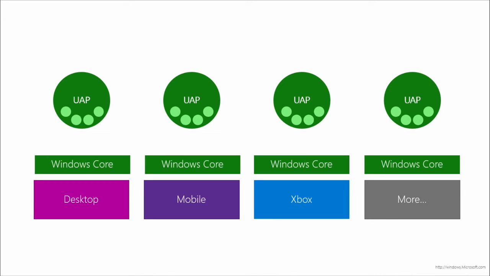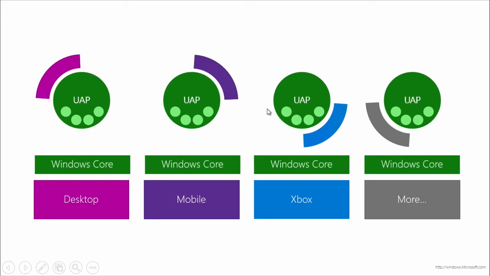When I interact with a desktop, it has its own SDK. When I interact with mobile, it has its own SDK. And when I interact with Xbox, it has its own SDK as well. So here you go. These are just representative of the different SDKs for each of the different types of devices. Now the problem is, as soon as I reference the desktop SDK and I try to run on mobile, it's not there, and so I can get a failure.